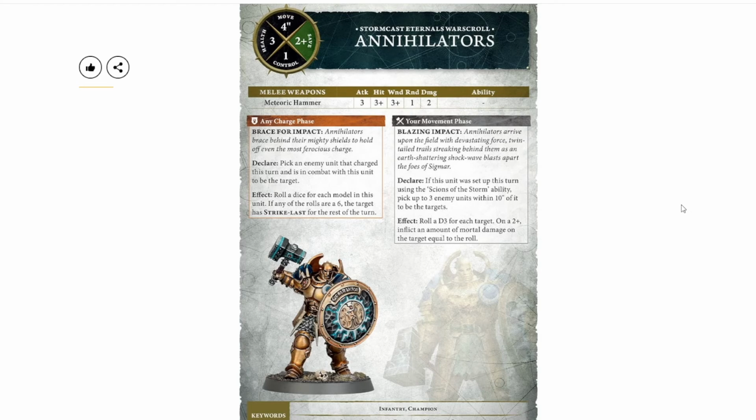Okay, so the annihilators are still very much what you remember them being. Only a 4-inch move, but 3 health, which is also what they had before. I think they retain their 2+ save, which is pretty nice, considering that rend went down across the board, and it's harder to hit them now as well because there's fewer pluses to hit. Their meteoric hammers aren't super amazing, but I do think they're still quite a menace against standard-ish units. That's something they could deal with well before, and I still think they probably can now.